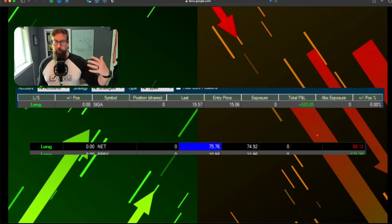Is that, even though it was an annoying trade and it stopped me out, I had this great trade that offset it. And the hope is that even if I can maintain a 50-50 win rate, at the end of the day, you end up making a profit. And your hope is that you can do a little better. Maybe you get up to 60%. Maybe you get even a little bit more out of your winners than your losers.